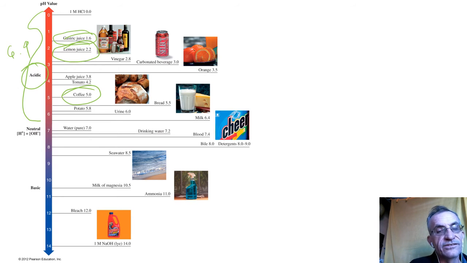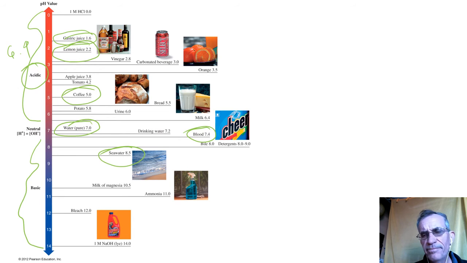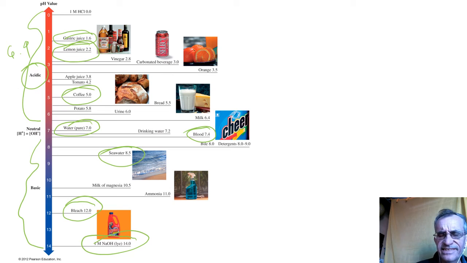Pure water is neutral. And then when we get above 7, you become basic. A little bit above 7, slightly basic. That would be something like blood, which is slightly basic, or ocean water, which is slightly basic. pHs of like 7 and 8. And then when you go way above 7, you become really basic, like bleach. Bleach has a pH of 12, so that's really basic, or Drano is really basic. It has a pH of 14. All right, so hopefully this gets you a little feel for how the pH scale works.